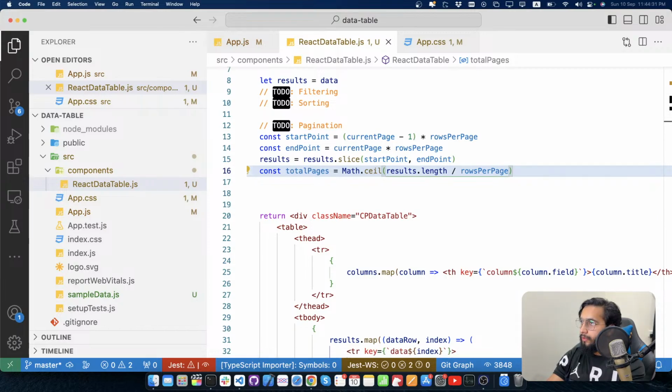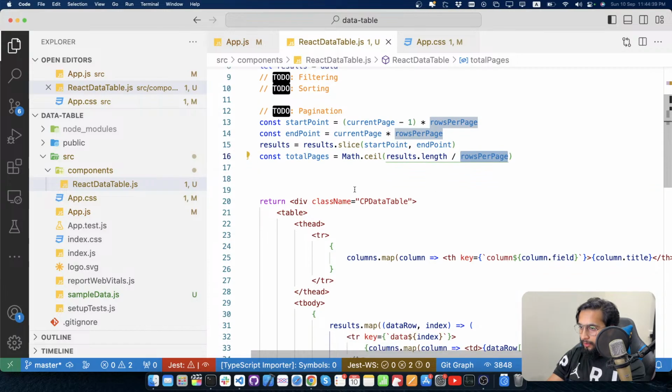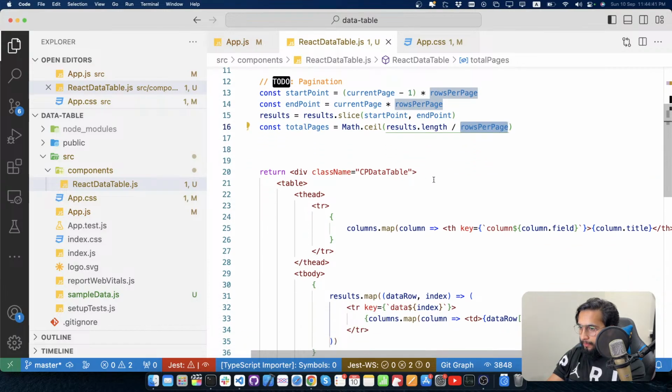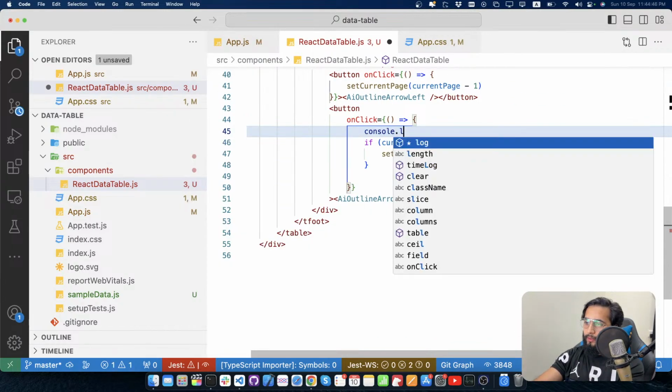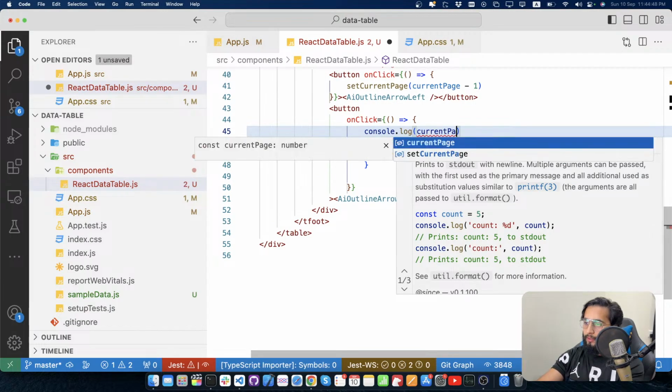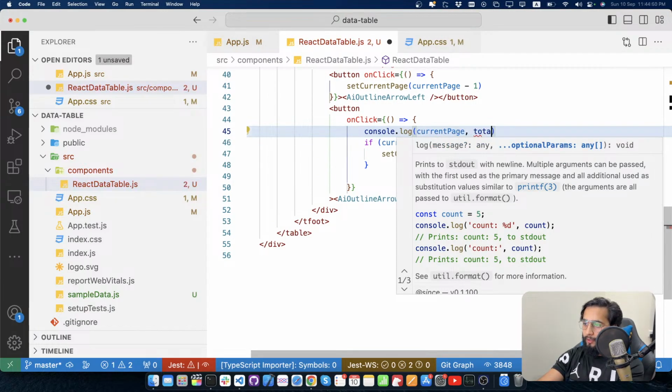Okay, let's see. Total results divided by rows per page. That's good. Okay, what we need to do is do some debugging over here. So let's log out the current page and total pages.